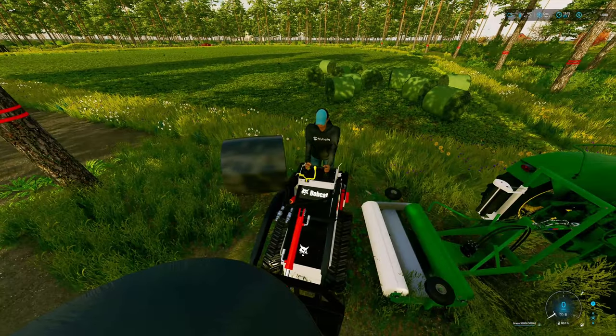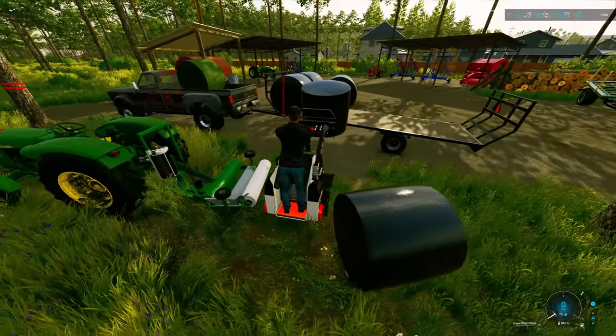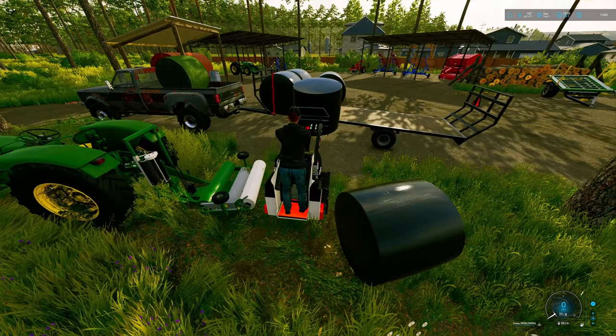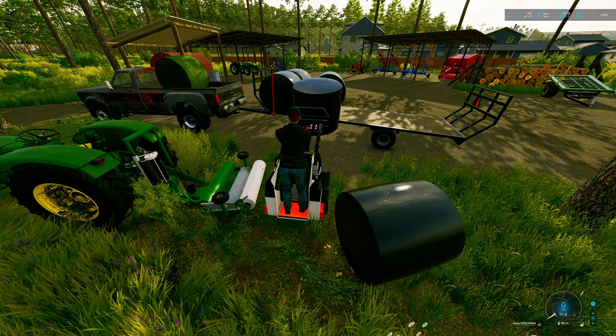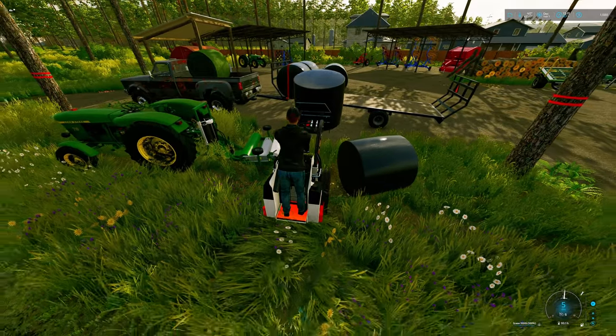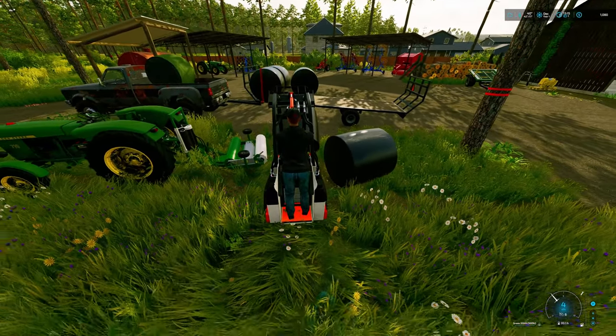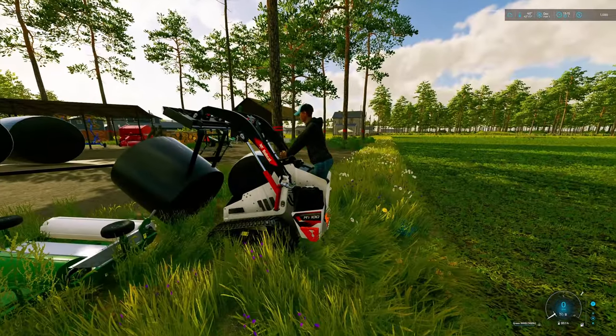What do we got? 2, 4, 6, 8, 10, 12. That's 2, say 4, 6. We're gonna have to have 2 layers. Go ahead and get this back that way. I think we'll be alright with them on the sides like that. I can unhook from it now.